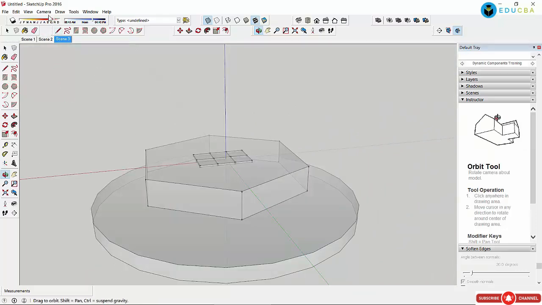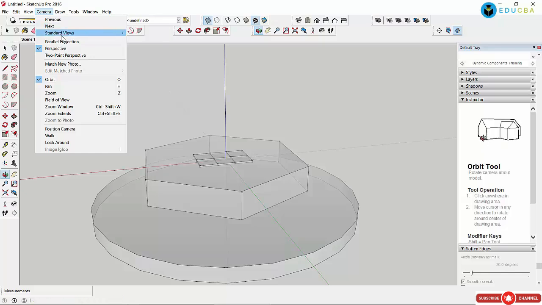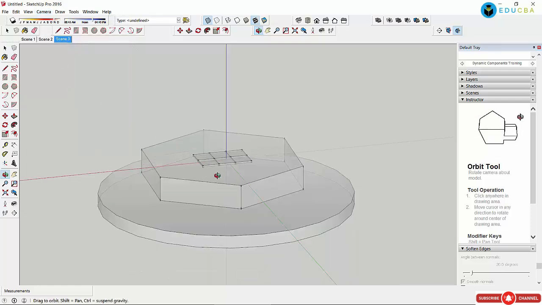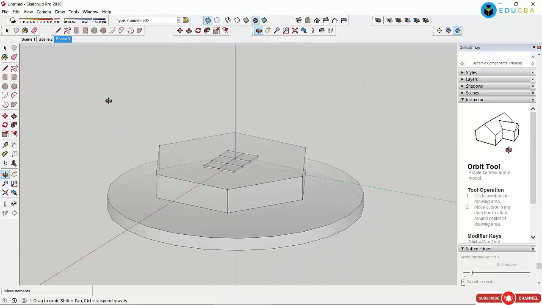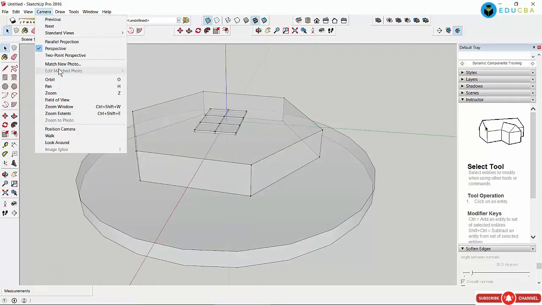The camera menu here gives the standard views like what we have seen here. The buttons are there already. Standard views: top, bottom, front and back. Parallel projection is for... you have the option to save this image as a photo. Make new photo.